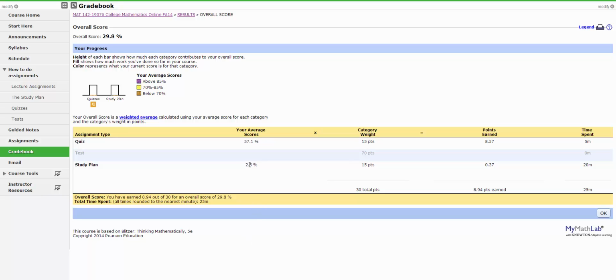The way that the study plan works is it has the entire semester's points already added together. So even though I've completed only one section of the study plan, it's going to make it look like I only have a 2.5% in the class. This is absolutely not true. This means I have only completed 2.5% of the entire material for the entire semester. So do not be afraid if your grade is too low. I will teach you how to understand a better weighted average and how you're doing in the class. But these average scores right here are what you want to pay attention to.